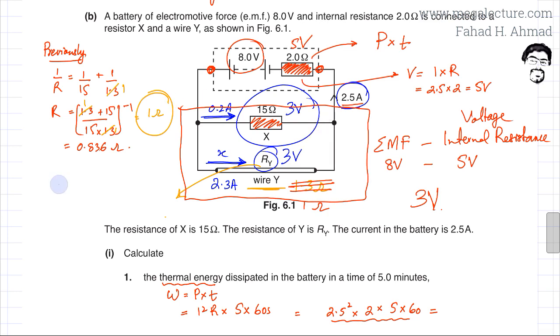So if the total external resistance is going to increase, it's becoming 1 ohm. Now V is equal to IR, and current is related to resistance, assuming that you keep the voltage the same. So if the resistance increases, then the current would also increase, and the power output, power is basically current into voltage. So since you have the same voltage, the EMF is the same, so power would increase as well.